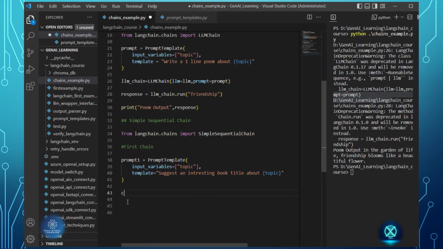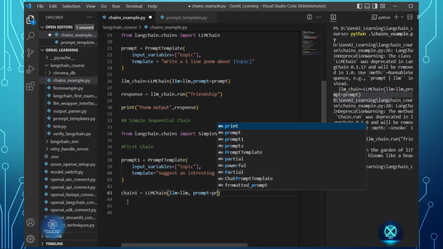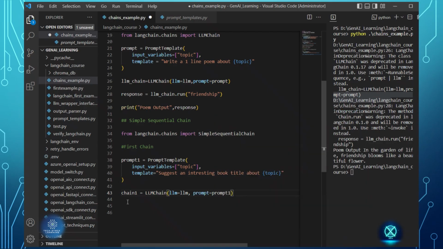Now we will create a chain: chain1 equal to LLMChain, where I assign an LLM here, then prompt equal to prompt1. Okay, this is my first chain, right?